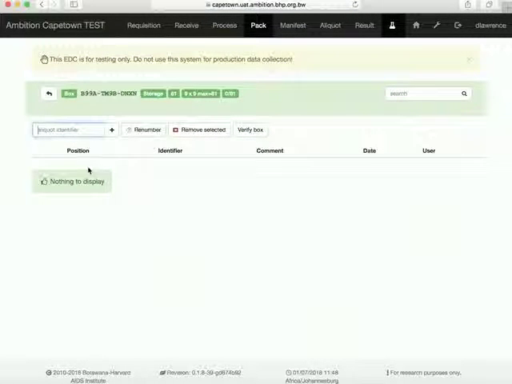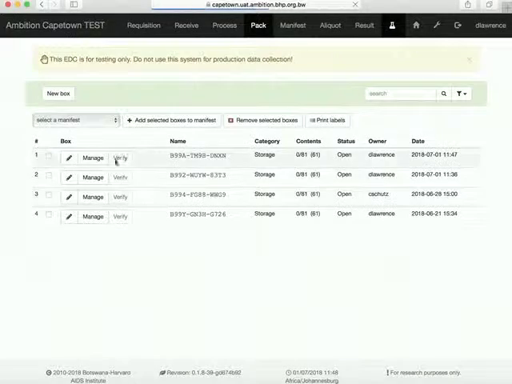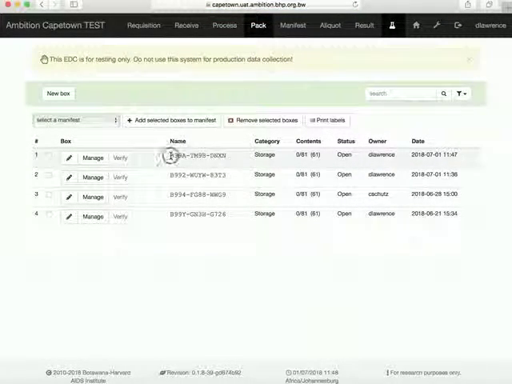Then if you click on manage, what you can do is you can either manually enter in the name of the aliquot, but remember they're very long, or you can scan them, and then that can be a sign that you're adding those into your box. So you can do that, go back to your box. So that's how you can keep track of what it is that you're storing. Each box will have its own name, and you can even print a label for that box as well, so that you can attach that onto the box before you put it into storage.